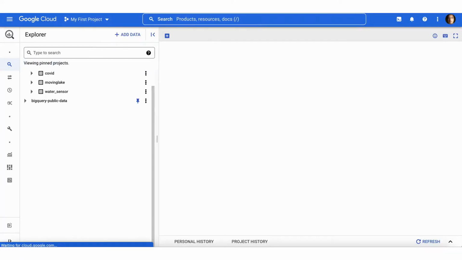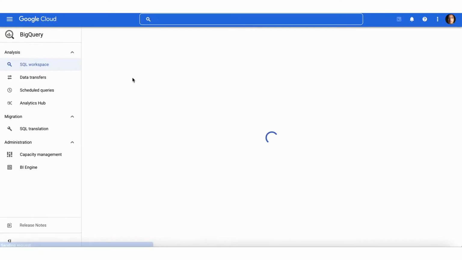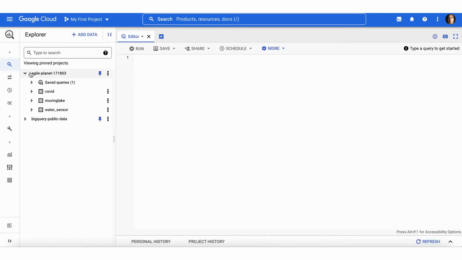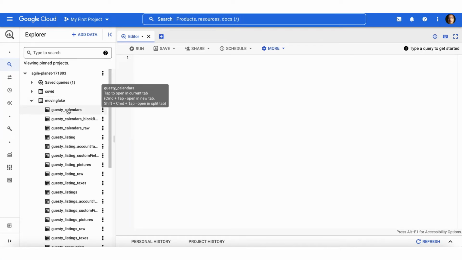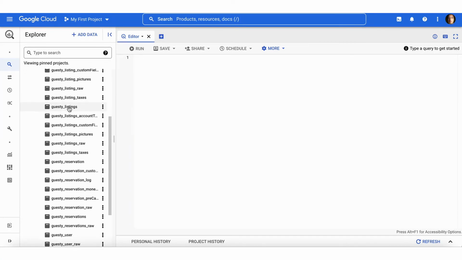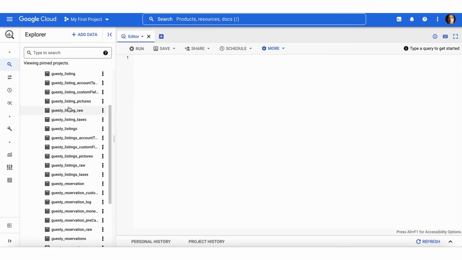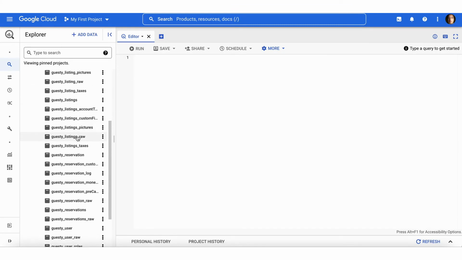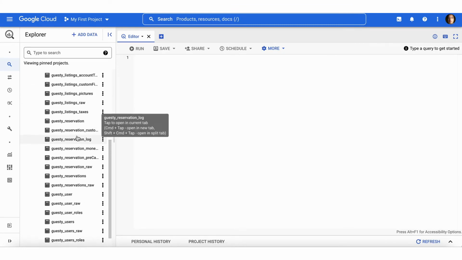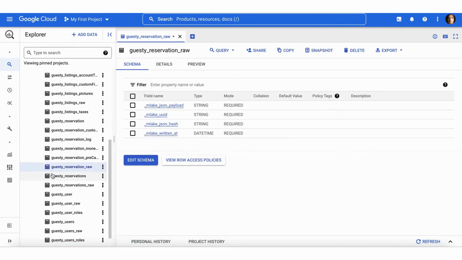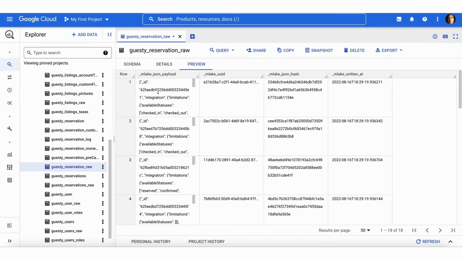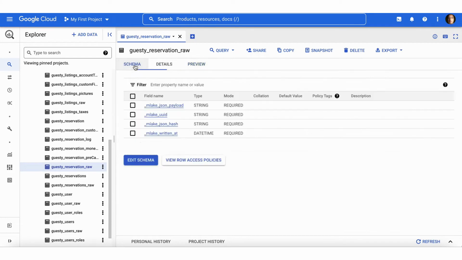This is my personal BigQuery instance or account. And so you can see here, MovingLake created a destination for me: a dataset, which I specified in the credentials. And so you can see how it's extracting all the entities. So for example, if we go to reservation, you can see a pattern where there's always an underscore row table, which has the payload as we received it. So you have it full of JSONs.